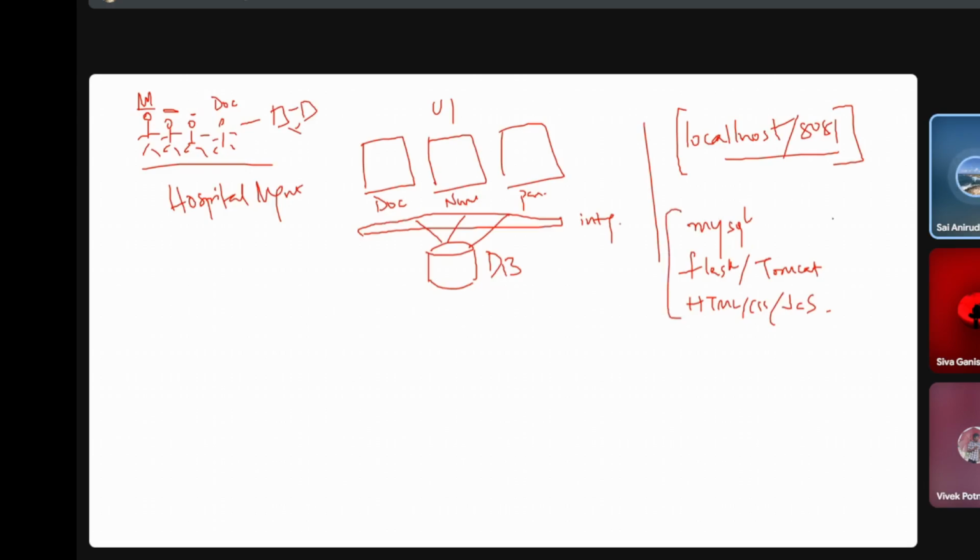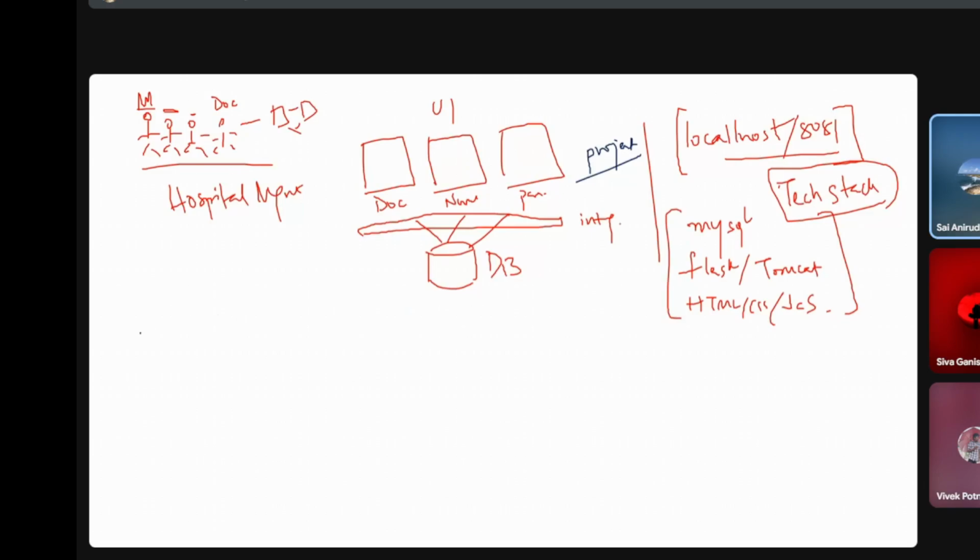There are certain tools you will use. Let's call them the technology stack. Okay. Imagine you use this technology stack to build your local project so that you can get some marks.